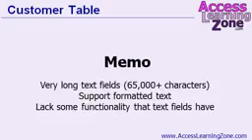The next data type is a memo field. Memo fields are essentially very long text fields. Where text fields can only store 255 characters of data, a memo field can store over 65,000 characters of data. Memo fields also support formatted text. So if you want to bold or italicize some text, or maybe change the text color, you can use a memo field for that. Don't use memo fields for everything though, because they do lack some of the functionality that simple text fields have, and we'll talk about the differences in a future class. Essentially, for small bits of information like someone's name or their address or phone number, use a text field. If you have to type in lots and lots of information or formatted text, use a memo field.